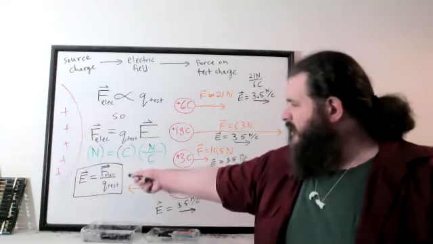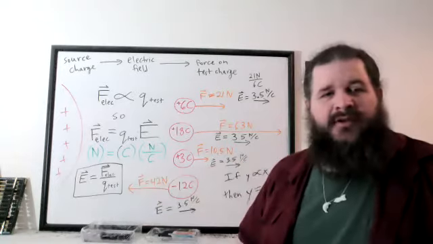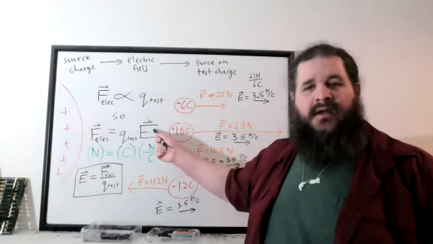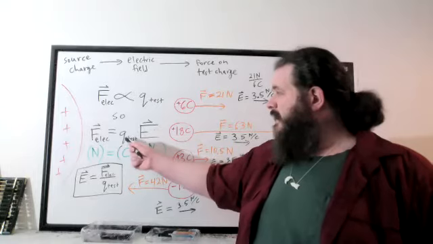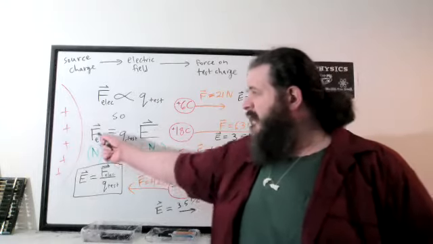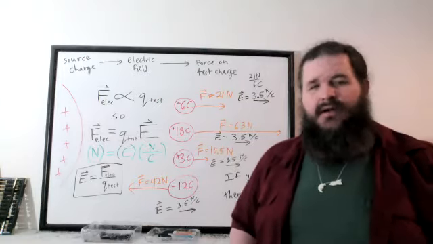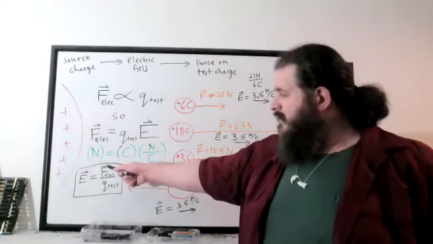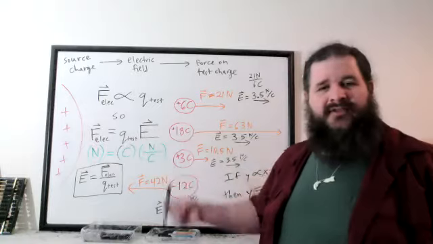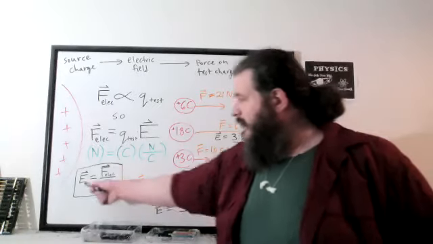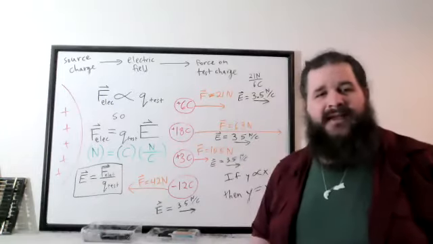And note that this definition gives us a way to convert back and forth between these quantities. If you know the electric field at some location in space, you can multiply that electric field by the charge of some object to find the force that that object would experience if placed at that location. Or alternatively, if you can measure the force that some object experiences, you can take that force and divide by the charge of the object to find the electric field at that point in space.